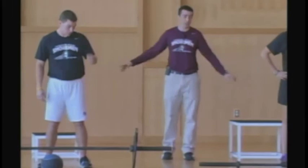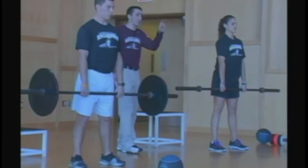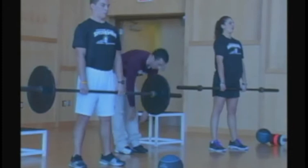So it's basically similar to what we did on the box with that single leg. Now it's just two. So let's bring that bar back up, nice and comfortable. Good, shoulders retracted, chest out. Now hips come down, but the eyes stay forward the whole time. So go ahead, guys. One rep, good. And they should feel it all through their posterior chain as they pull back up. They hold that neutral position in the back, slightly arched, and that way it won't cause their back to fold over and slump and cause that pressure on their low back.